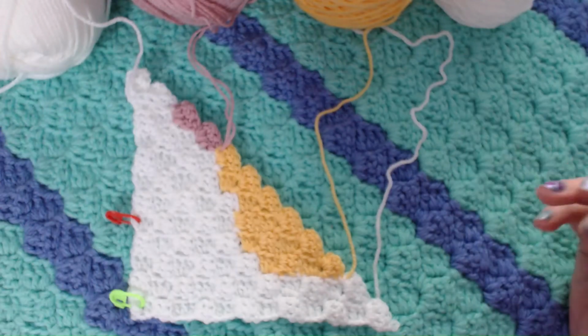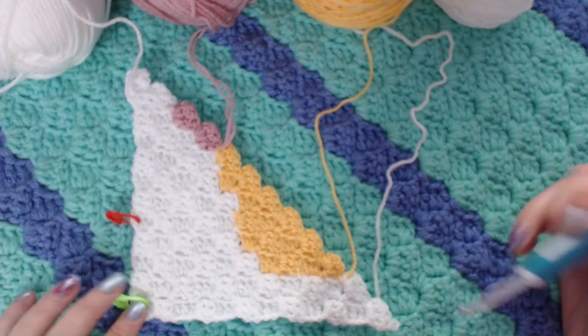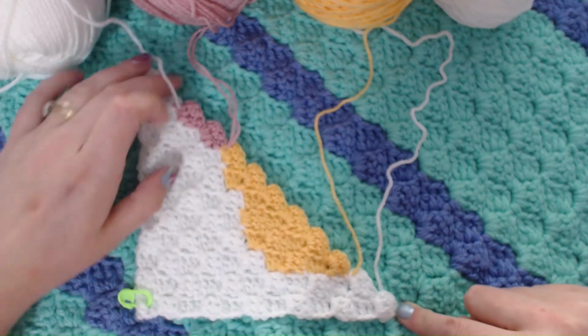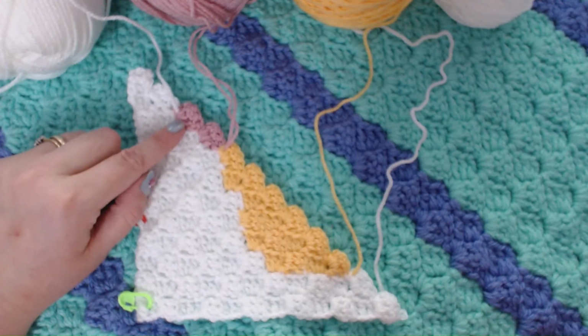Right, so here we are. We are now on row 12. For row 12 you are working down your work, and as you've noticed, we're adding in the pink.